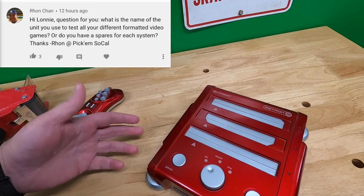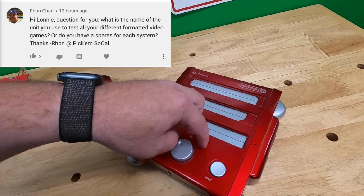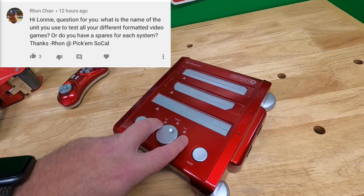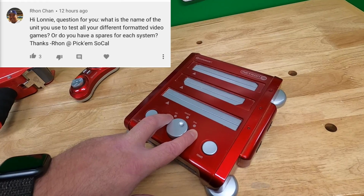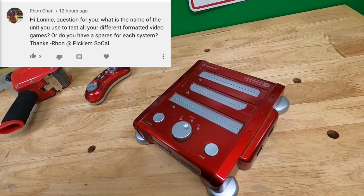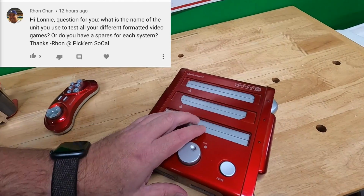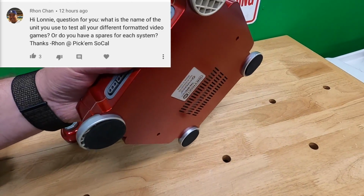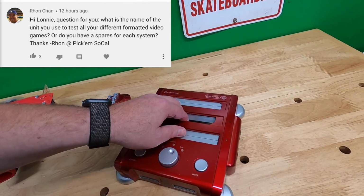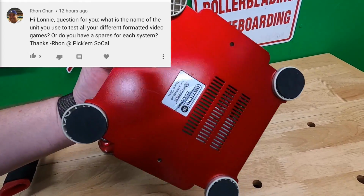I've shown this quite a few times before, but this model can play NES, Genesis, or SNES games, most of them anyway. There's just a small number of NES games for sure that it can't play. I'm not sure about the SNES. I can't remember. There's a small number that are not compatible, just because of the way that it operates. But yeah, it's pretty useful. It's built really crappy. There's a lot of flex in the board when you go to insert the game. But it works okay. It hasn't failed yet.